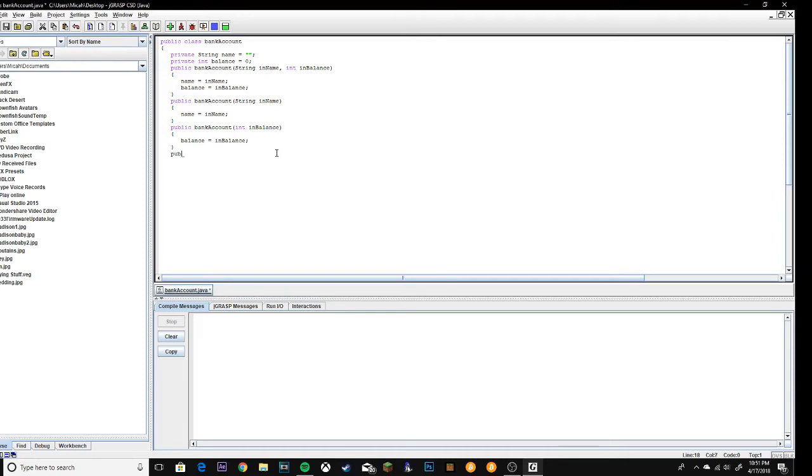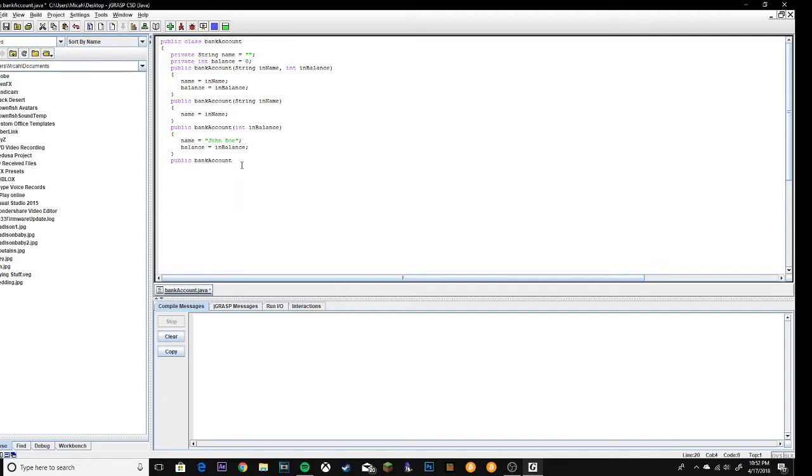And so say somebody just creates a bank account and doesn't give us any information. Well, for here, let's make the name is equal to John Doe, because that's a basic name. Notice that we have to put it in these quotation marks for it to be a string.